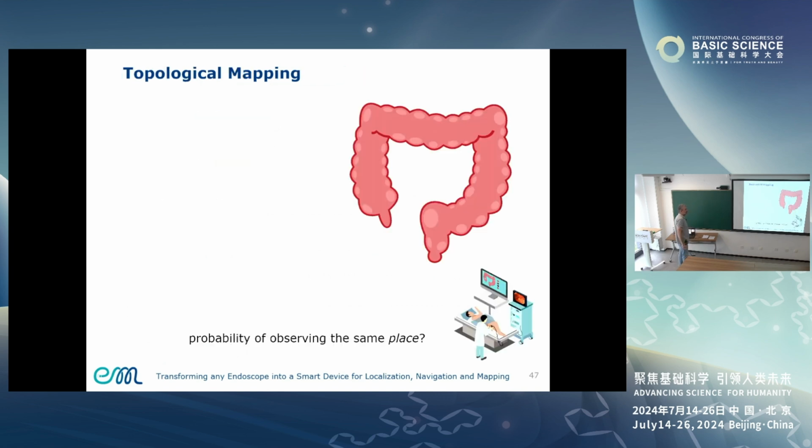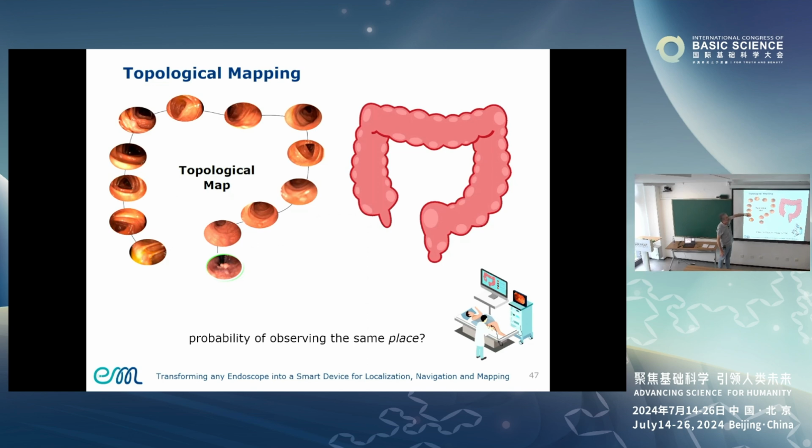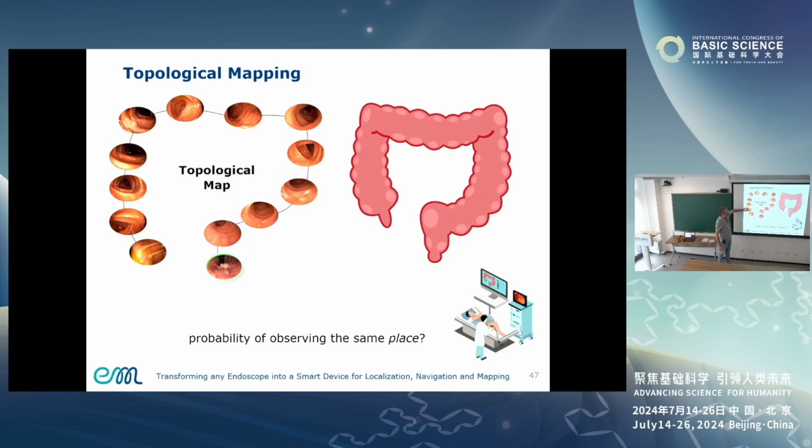So now the map that we make of the colon, instead of having a shape with nice rich geometry, is what we call a topological map, in which we have this localization, this is another one, there is a connection, another one, there is a connection. So the representation that we have of the colon is a set of localizations.